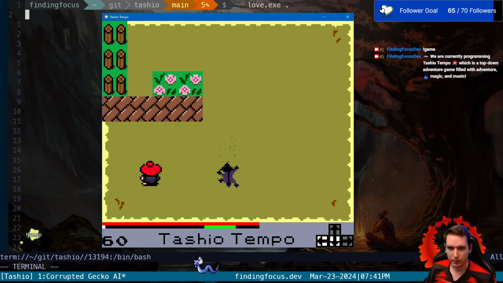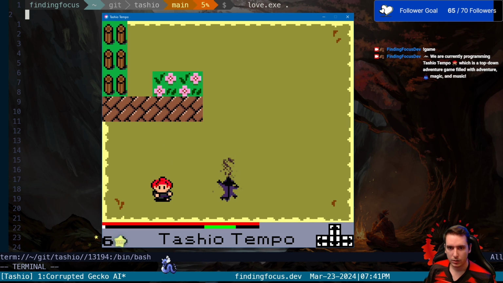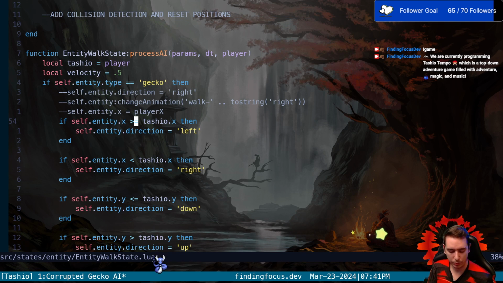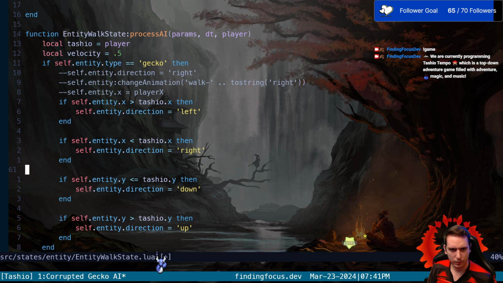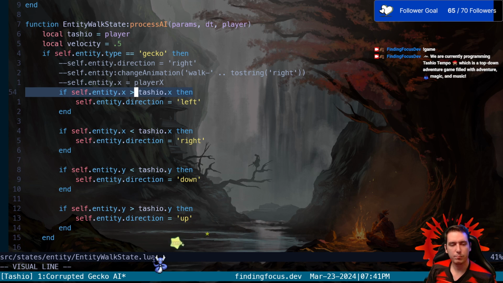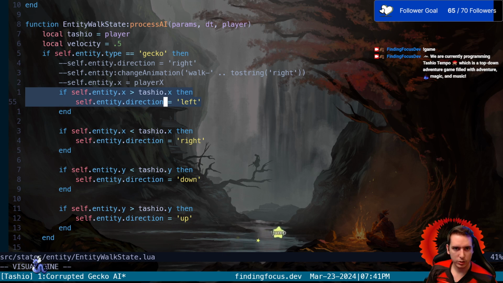So, well, that's jacked. This is part of the problem. If our entity is to the right of our player, we're going to change our direction to be left.